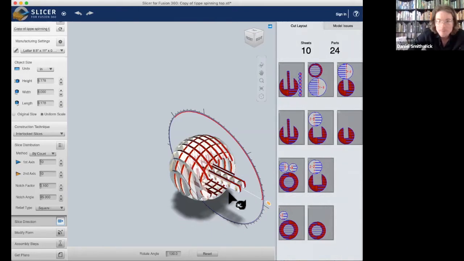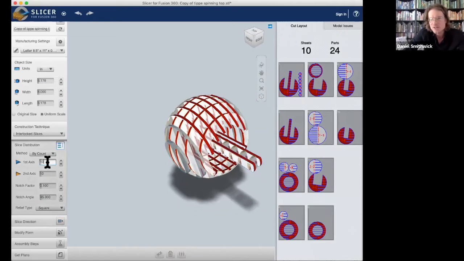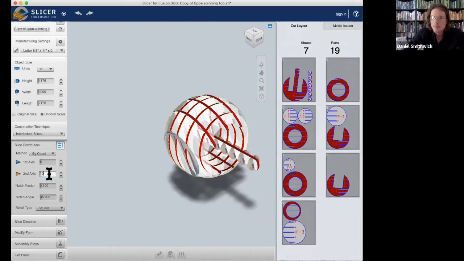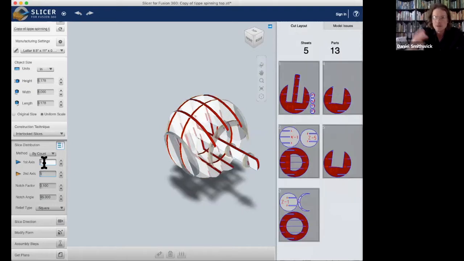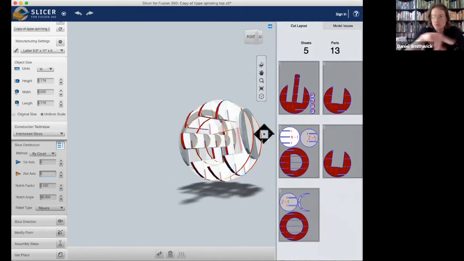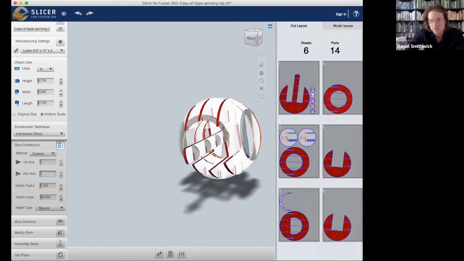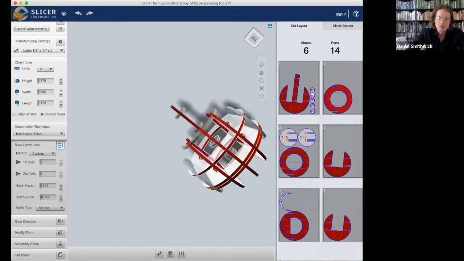Maybe I can show this with Katie, but actually no, I will do this one with you. If you go to slice distribution, go down one, and then change the count of the blue arrow, first axis, change that to like 5. So here you can see that when you change it and hit enter, it'll change the number in that direction. So again, it's a combination of the angle, the number of slices, and the scale. If you have a large material, you'll have a different setup. A lot of the work is going through all those parameters. And often you might have to restart and say, hey, this file isn't working out to begin with. But that's the workflow, going through it like that.